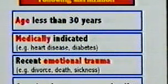All right. This you probably should be aware of. A woman has a tubal ligation and then says a little while later, darn it, I wish I hadn't had it. What are the risk factors for regret? This is not in your notes. If she is young, less than 30, if she has medical indications, heart disease, diabetes, some medical reason why pregnancy would be hazardous to her, but she's got her heart pulling her in both ways, right?